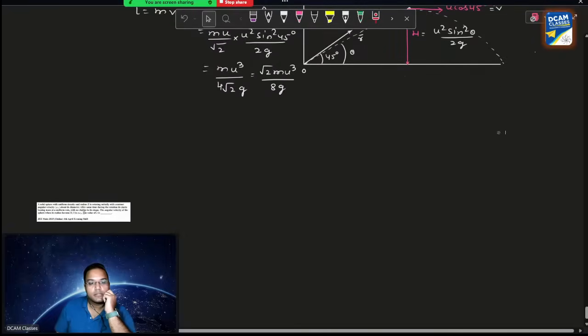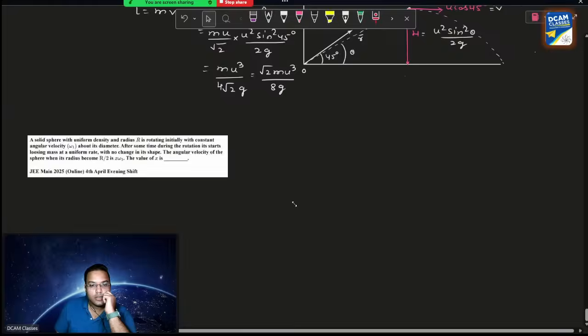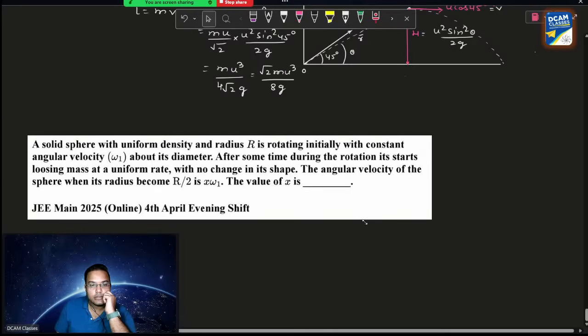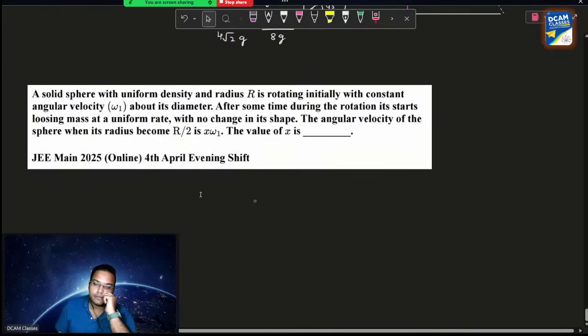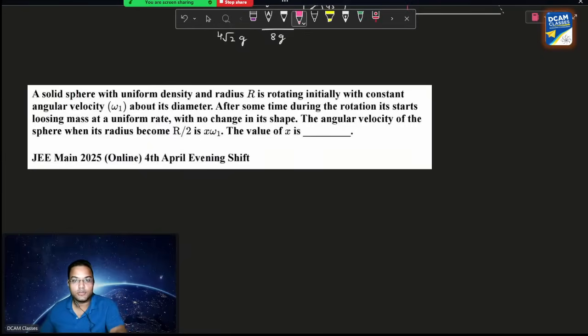Right. What answer? Yes, do it. If you want anything, ask me. If you do not remember any formula, you can ask me. Solid is for solid sphere. Achha, because it is a solid sphere, let me tell you. For a solid sphere, the moment of inertia is 2 by 5 mr square.